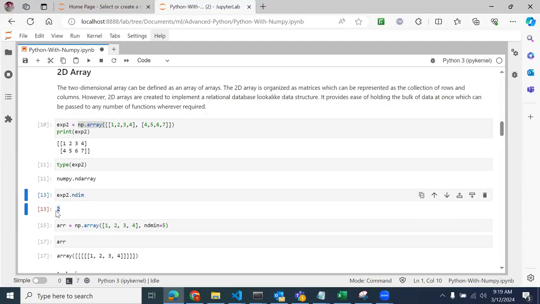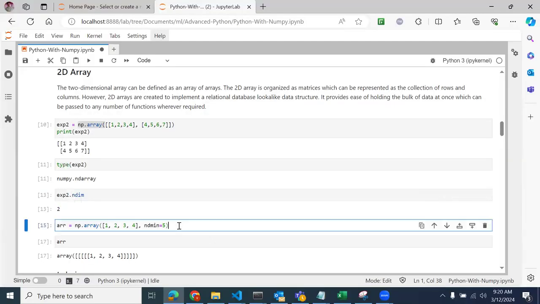Got it, right? And if you really want to convert into any other ND array, I'm not going to say 2D or 3D, based on your requirement you can just pass the number 2 or 3 or 4 and convert it. How can we convert it? You can use ndmin equals 5.